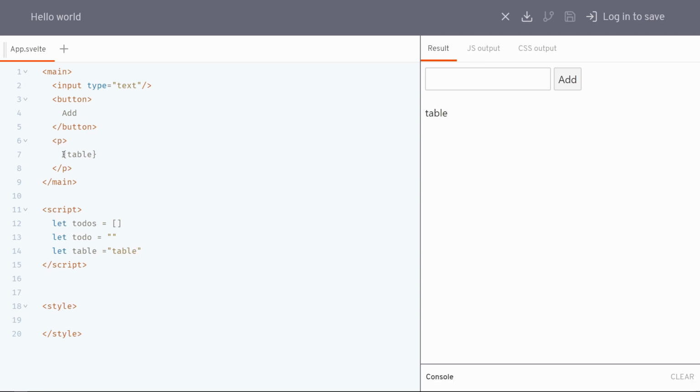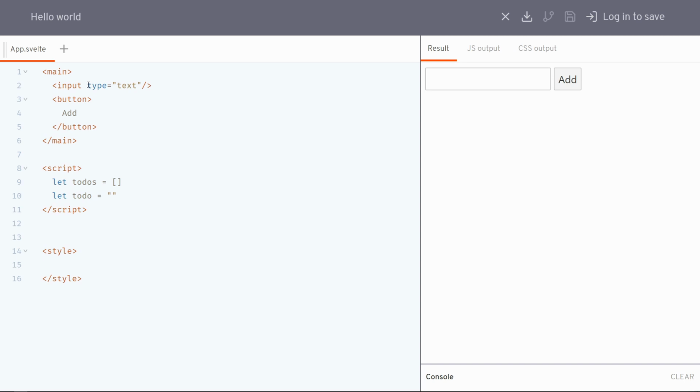Yeah, if we enclose it in single curly braces, it will do. React also follows this syntax, but Vue uses double curly braces syntax, and I don't need it in this application. Let me remove this table variable also.